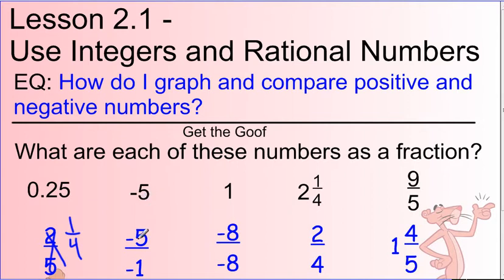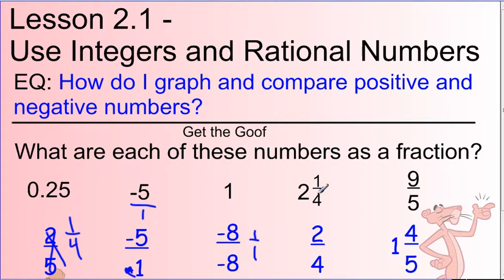-5, they have -5 over -1, which is almost correct. The way you turn any whole number into a fraction is you just put it over 1, not -1. The third one here, 1 as -8 over -8, could be correct. The number 1 is really just any number being divided by itself. So -8 divided by -8 does equal 1. So this one's actually correct. There's easier ways of writing it, like 1 over 1, or 2 over 2, or 3 over 3, but that works.